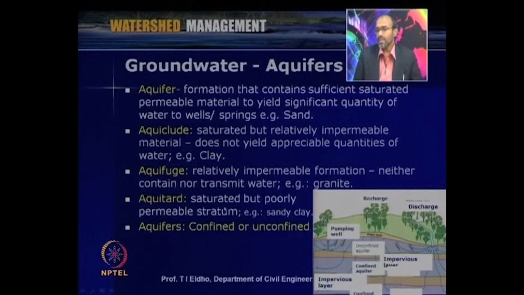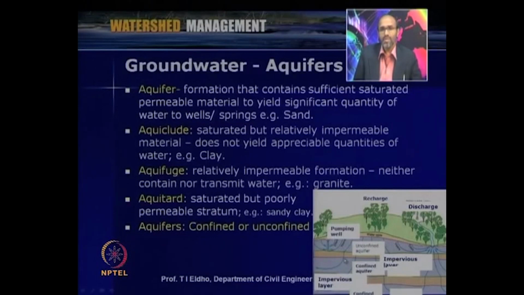So, aquifers can be further classified into confined or unconfined. An unconfined aquifer means water is infiltrating down and there is a water table, as shown in this figure, and then there is an impermeable layer below. So, there is a water table or a free surface, as you can see here in this figure. That kind of formation is the so-called unconfined aquifer.